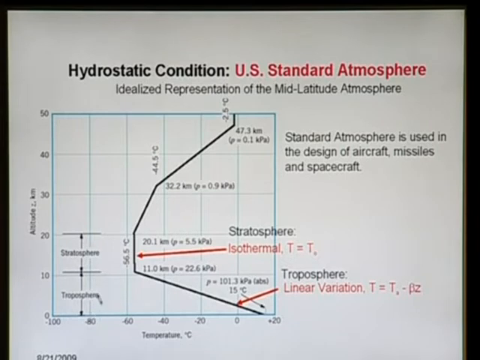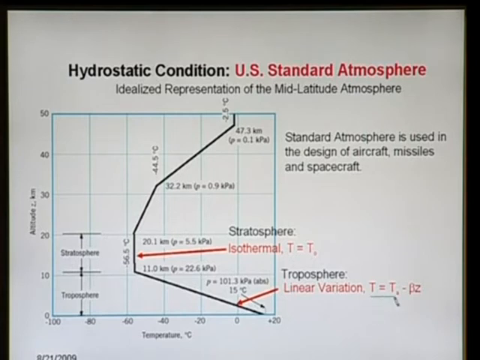this atmosphere up to 10 kilometer is called the troposphere, and from 10 kilometer to 20 kilometer is called the stratosphere, and again we have further divisions, but we are not going to discuss that much. Up to 10 kilometer it is very interesting, because we have observed that as we go upward, temperature is continuously reducing. So, there is a linear relationship.